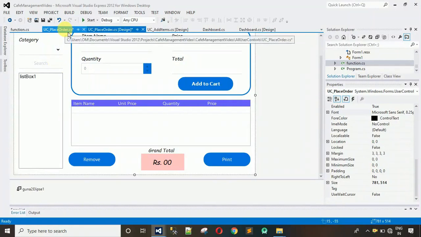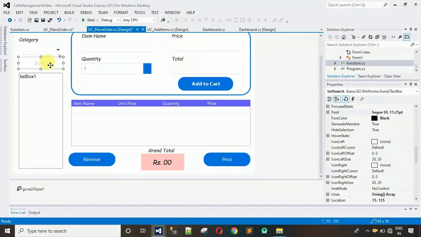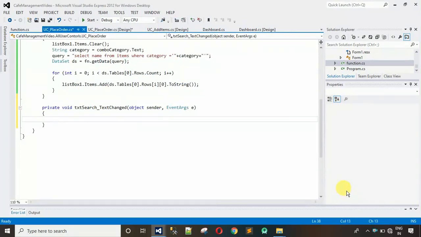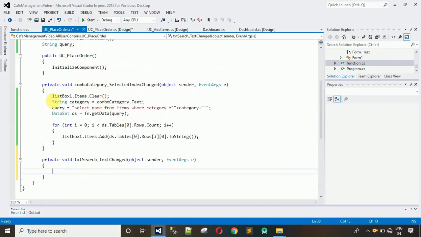Okay, after this what we have to do is code for the search button. When I start writing inside this, I want to search for something like Coke. When you select a category, we have items inside it, and I want to search for something from those items. Suppose you have 100 items inside this one, and I want to search for a specific item. For that we have to code for this one too. So click on this event, select that text box, and in properties, we have to code on TextChanged. And what we have to do is write the same query, all of this.